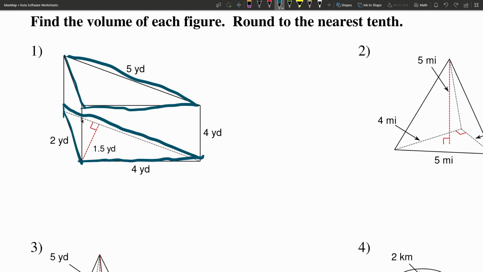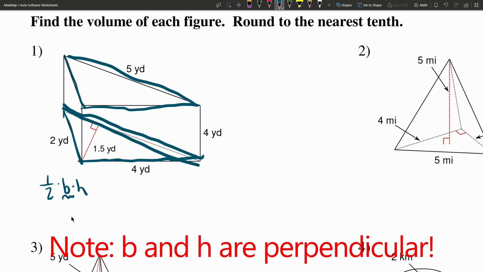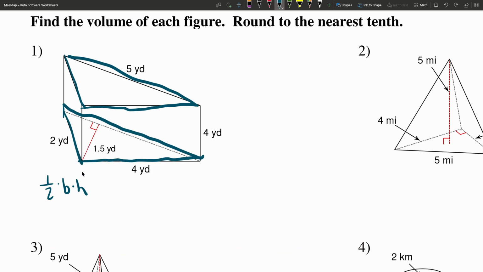If you remember, the area of a triangle, since our base is a triangle, is the formula 1/2 the base times the height. Now, as to not confuse this, what we just talked about, base and height, this is the length of the bottom or the base of that triangle, and this h is the overall height of that triangle. So that calculates the area of our triangle, and then we're going to multiply the area by the length at which we extended that triangle, which I'll label as L.